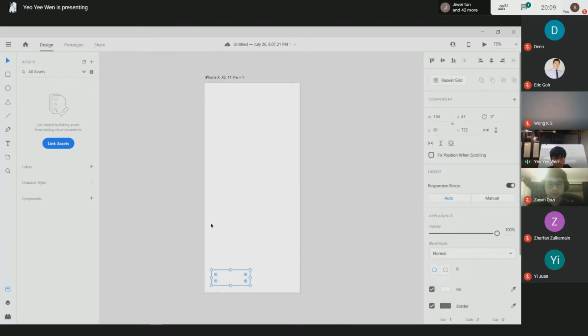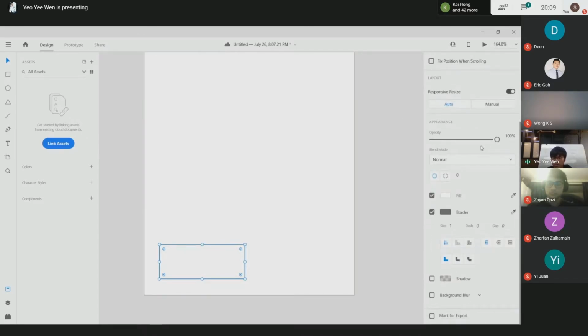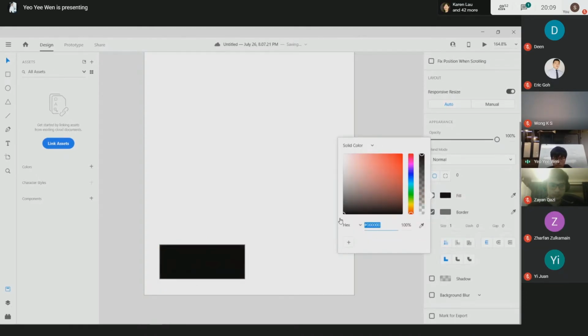So gonna click this, and what I want to do is change this button's background into a black color. So we can scroll over on the right-hand side. This is what we call the properties tab. We can scroll down and see there are a few colors. So turn that into black.